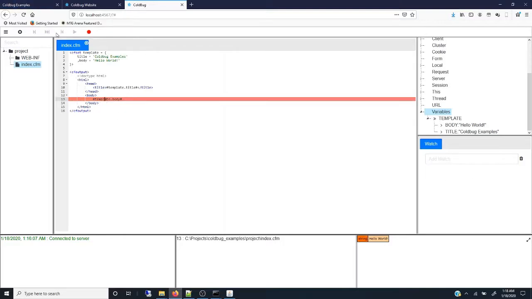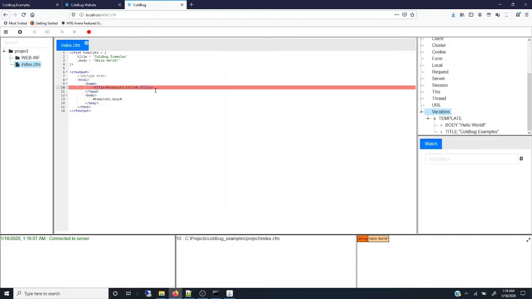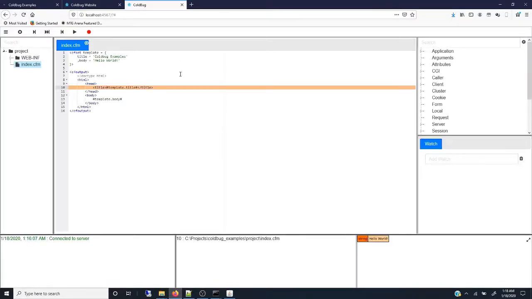We're going to set a breakpoint at a different location. So let's set it right here for the title. Rerun it. Our breakpoint is hit. So we're going to set a variable using this watch window. We're going to do template.body equals hello Sid.